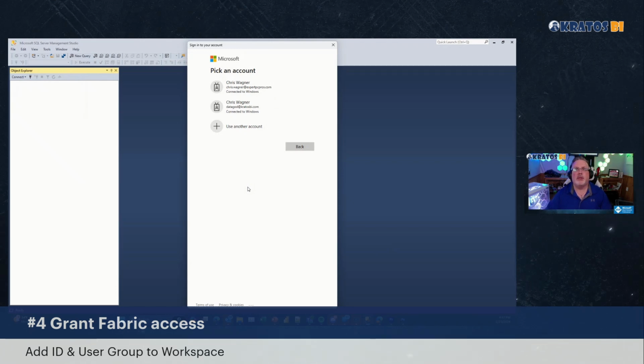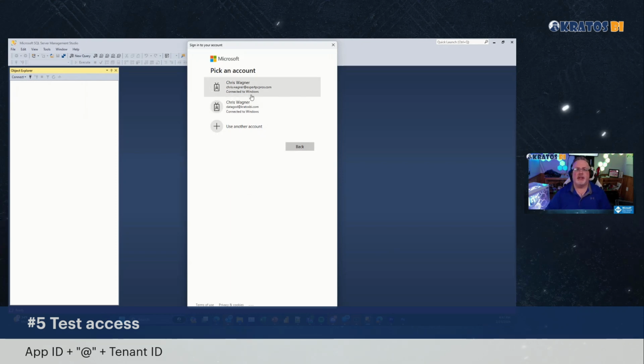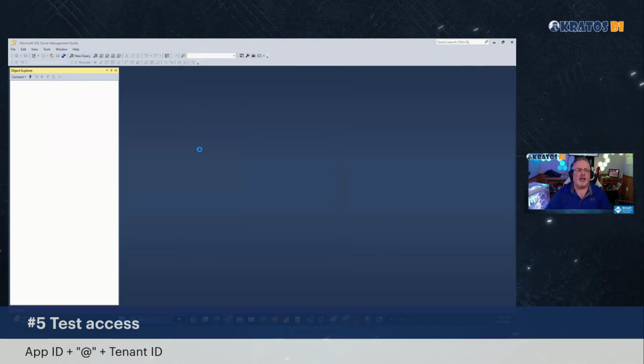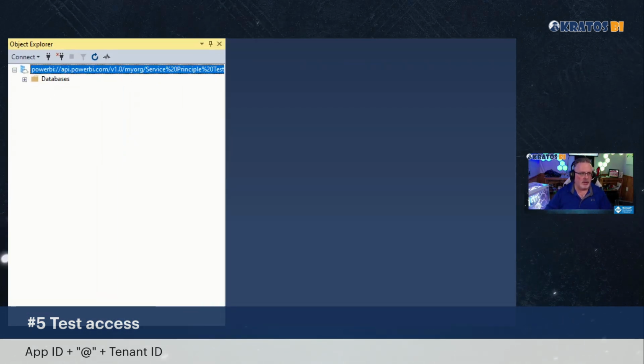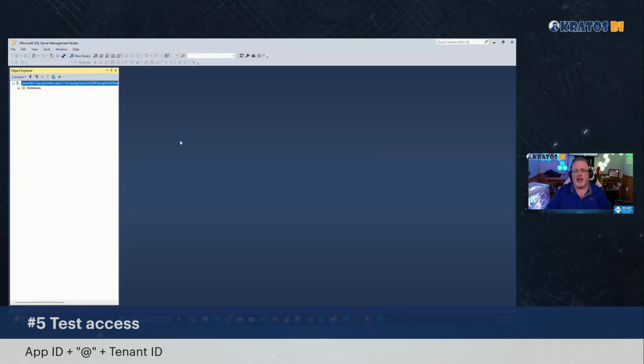Okay. And we are on to the testing access. Okay, so I'm going to say, yeah, this is my ID. I'm going to test I get access. Yep. Okay. So I've got access here, so that's good to go. That means I'm ready to test out if I can access it with the service principal.